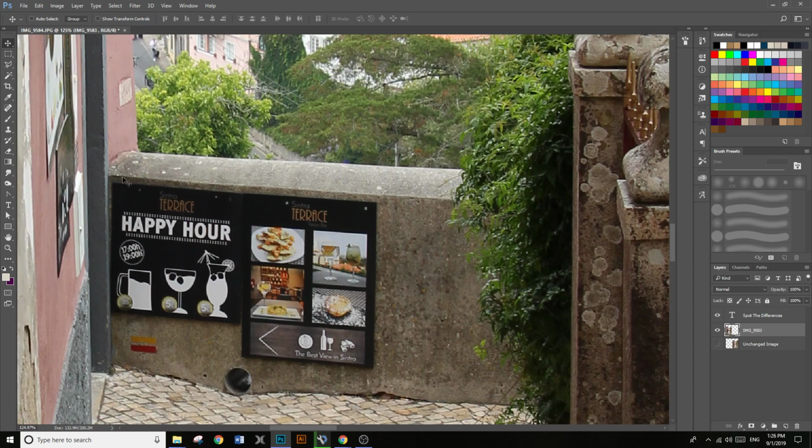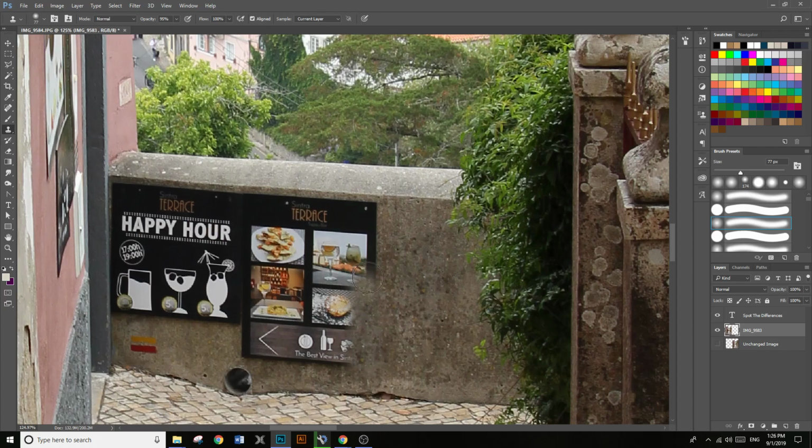This is going to work for some of it. It might not work up at this little divider, but we'll see. So the clone tool, if you have used it before, I'm going to hit Alt to get this little target thing. Click on my actual concrete. And if you see where that crosshair is, it's copying that to where my cursor is. Now, the risk of that is, once I start getting up here, I'm copying from up there. So that doesn't work. So I'm going to hit Control Z or Alt Control Z to back up.